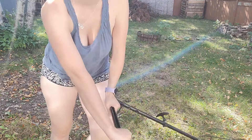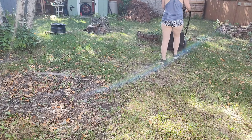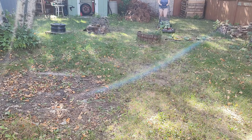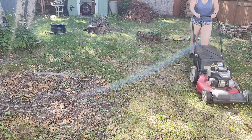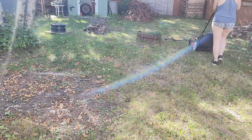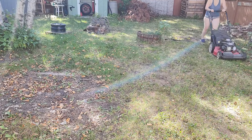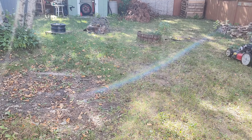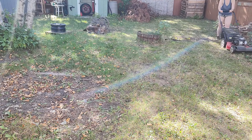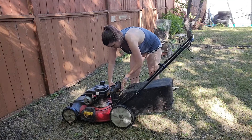I just quickly went through — this is only half the yard I'm showing you, I didn't feel like filming the whole thing, it would've been way too long. I just did this half, going around all the obstacles, cutting down the little rhubarbs that were trying to grow back right there, and just cut it all down. I knew there'd still be some time for it to grow a little bit before winter hits, but this was like the last hot day of the year. I was trying to get it manageable so I could clean up the rest of the yard more easily. This was my first day of cleanup, so that's why it still looks terrible — but it does get better, I swear. It's already looking better just from mowing it.